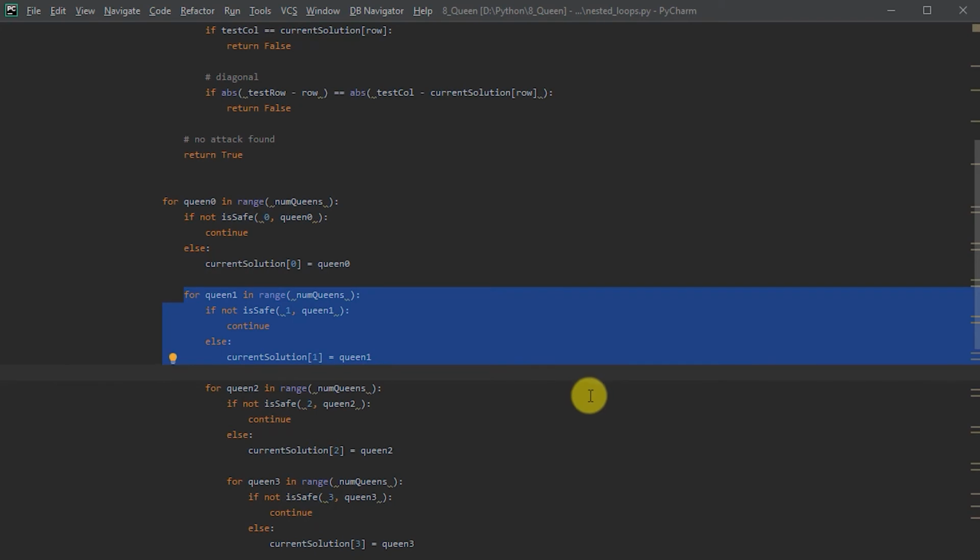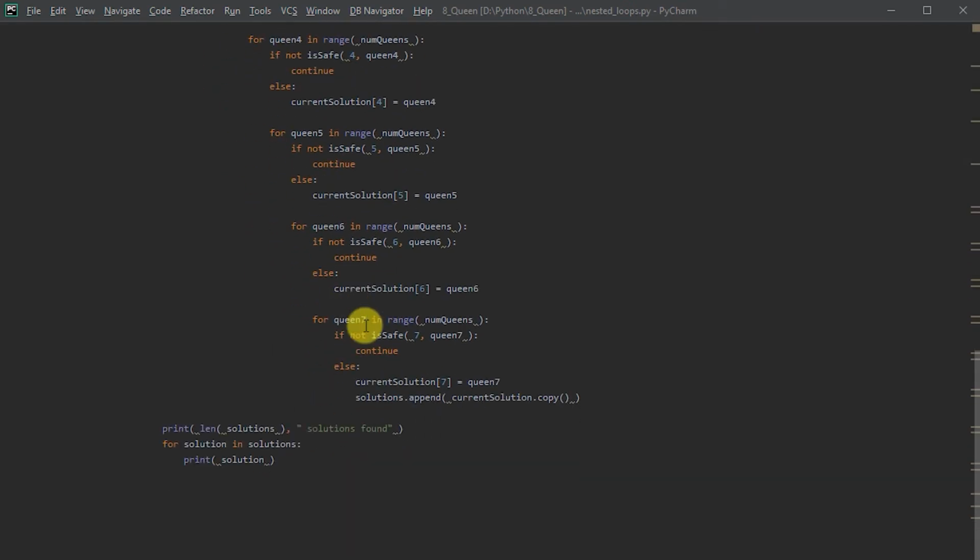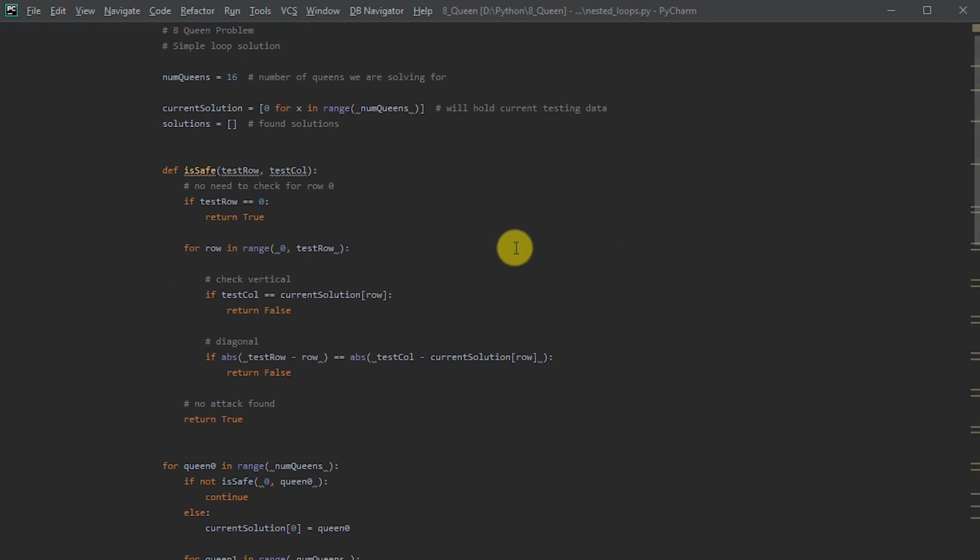So if I wanted to do 16 by 16, I would have to come down here, and instead of ending at the 8th row, so index 7, I would have to continue this process down until we get to queen 15. And again, that becomes very inflexible. I actually have to modify my code if I want to do a different grid size.